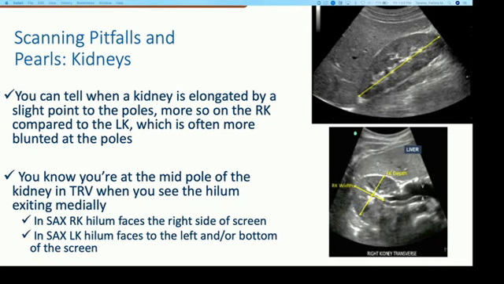On the left kidney, you're going to be coronal, and it would be lateral to medial and anterior to posterior. So that means for left kidney, the hilum comes out more towards the bottom of the screen. So we can actually tell an awful lot about whether you're right or wrong in your anatomy by looking at these landmarks, and so can you.